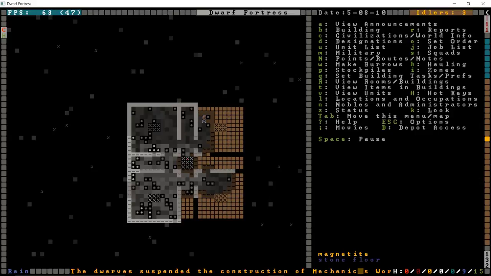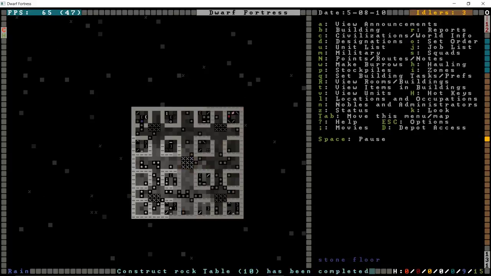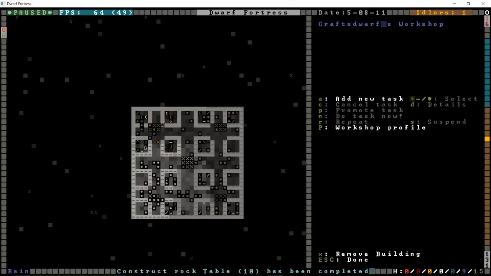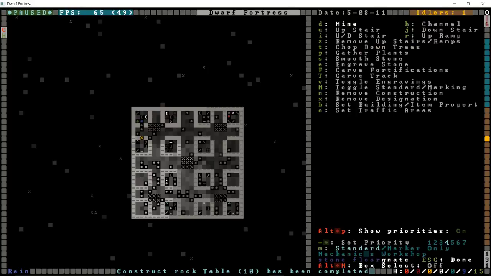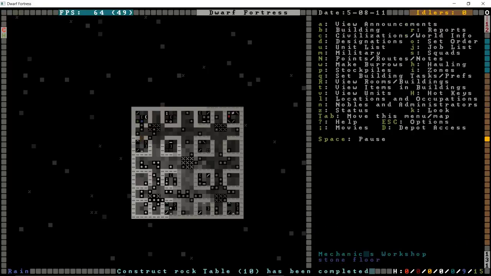Cannot reach mechanics workshop. Why do you keep suspending that? Let's go ahead and take a look. It looks fine. I think this is it here, right? Nope. Why is this suspended? Again, maybe I guess they can't get to it. So we'll go ahead and mine this out there. That way they'll actually go and open that up and hopefully get this building.